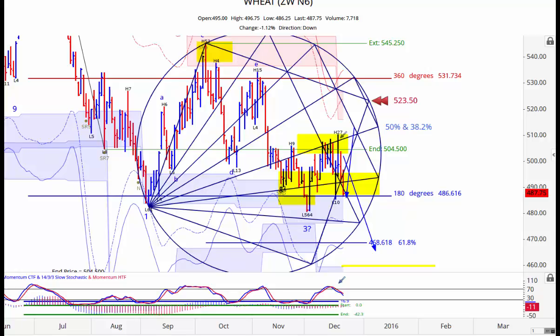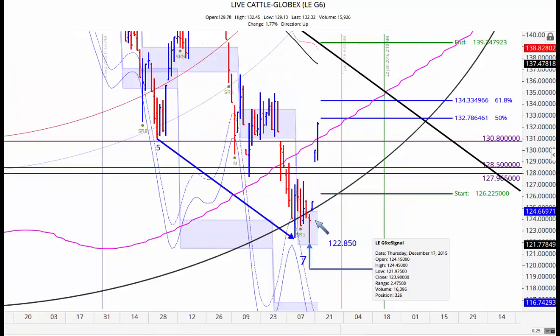Lastly, we'll take a look over at the live cattle contract that we've been watching, the February contract in particular. If you recall last week, we said that the 122.85 level was going to be a critical zone for this contract. A couple things were occurring near this area. Number one, we had volatility-based support coming inside of this area. Number two, we shared with you that the market had come into our geometric circle, and at our geometric circles, we often find that the market wants to find support there and turn around and reverse.